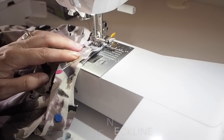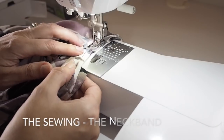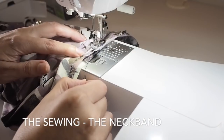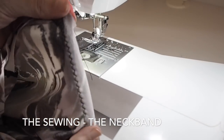And now to the sewing machine this time. And I'm using a zigzag stitch, starting at the center of the back, sticking to my 1 centimeter seam allowance the whole way around. Back stitching at the end. And that's that done.